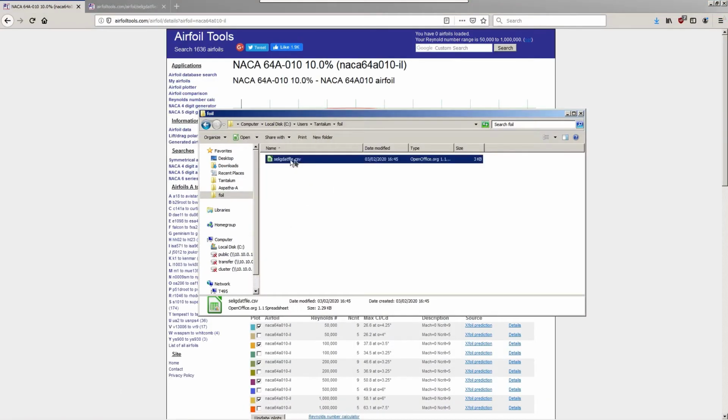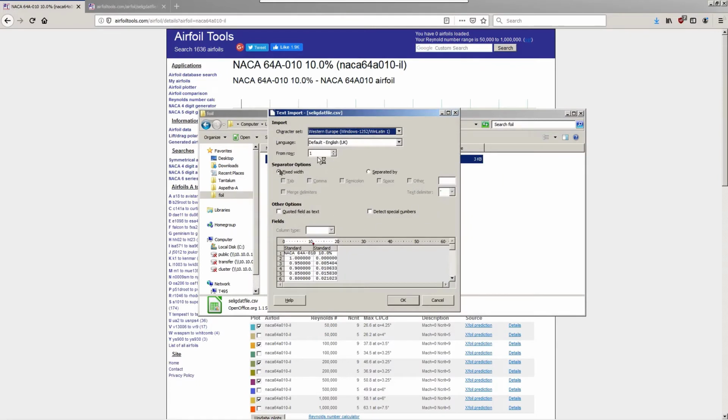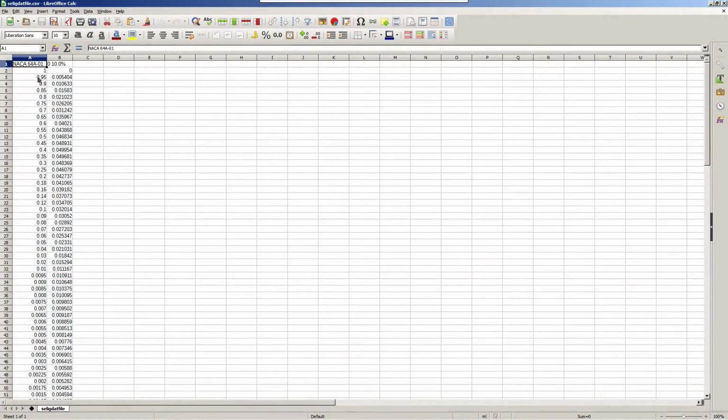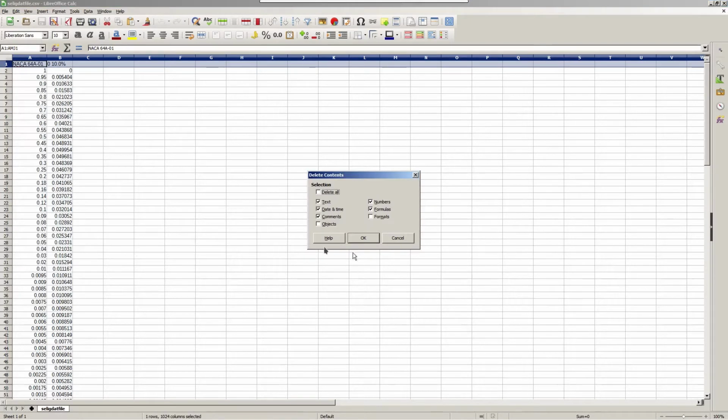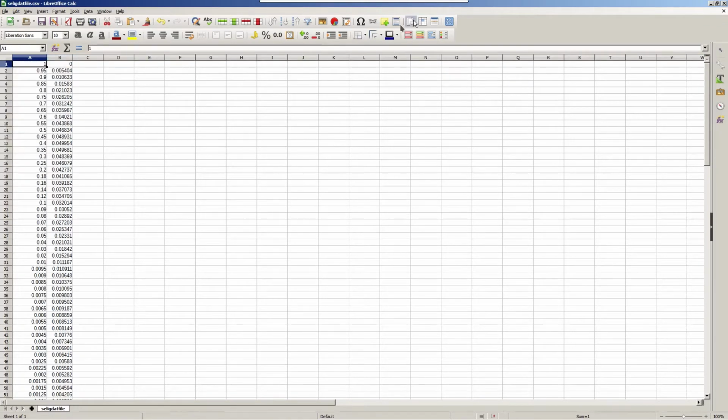Once we have this Selig data file, we're going to need to open it up in something like LibreOffice Calc or Excel or whatever spreadsheet editor of your choice. In this case, I'm not actually interested in what it's separated by. I'm just going to go fixed width, and I'm going to chop the columns down here. And that should make sure that we get all the negative signs, which we do. So that's fine. So we're just going to load that up. This gives us a spreadsheet with X and Y values and the title. Now, the title row is not useful to us. Let's go ahead and nuke that. Actually, I want to nuke that entire row, please. Delete selected rows, I'm just blind.